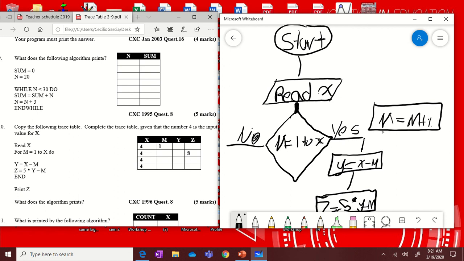Why are we adding this? Remember, the computer needs to count, right? From 1 to 4. So if m is 0, and then you say m is 0 plus 1, that will give us how much? 1. When it does the loop again, then m is 1 plus 1, which gives us 2. That's the way it's counting. That's the way we are illustrating that it's counting 4 times.